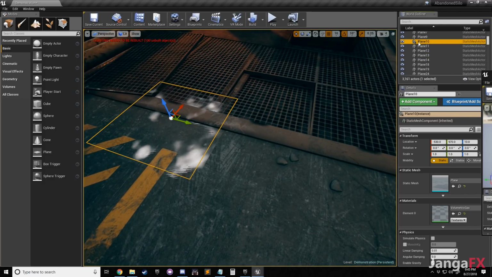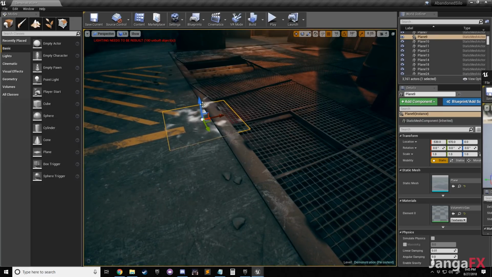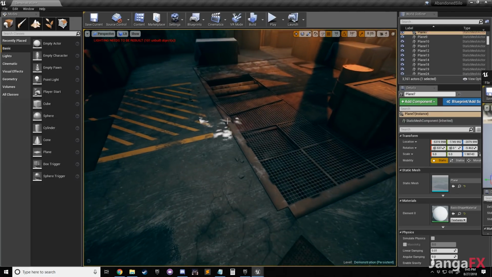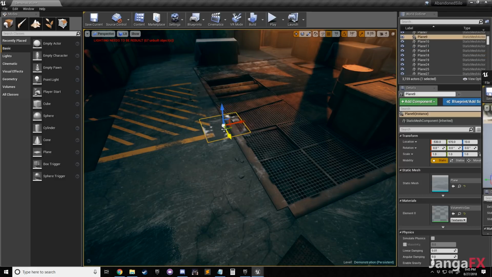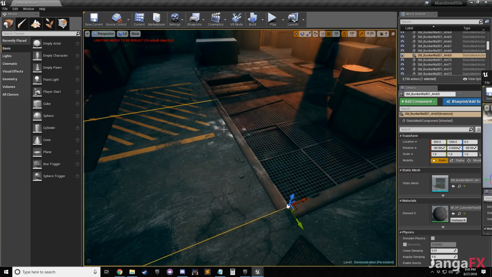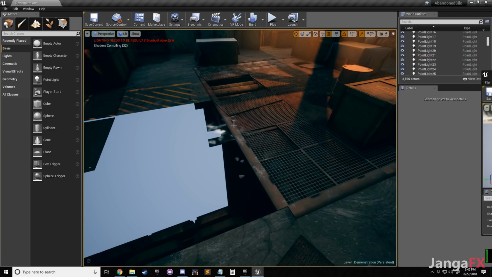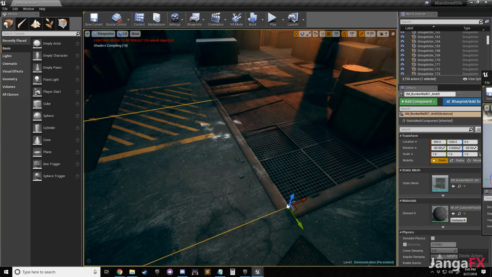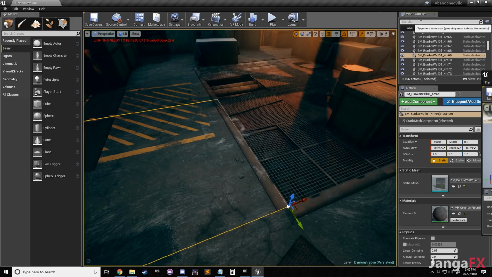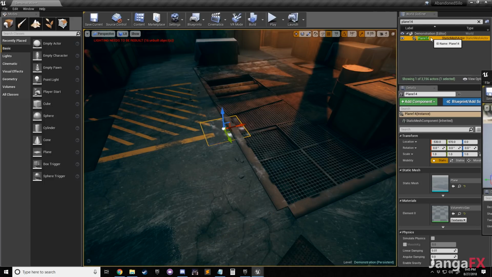Let me see, is it plane 10, plane 9? Nope, it must be plane 7. I don't know, but I done screwed up. That's what it did by putting it inside the map. Okay, so it's plane 14. It's kind of weird. Sorry that my phone vibrated if you heard that. Plane 14. And I'm just going to bring this up.